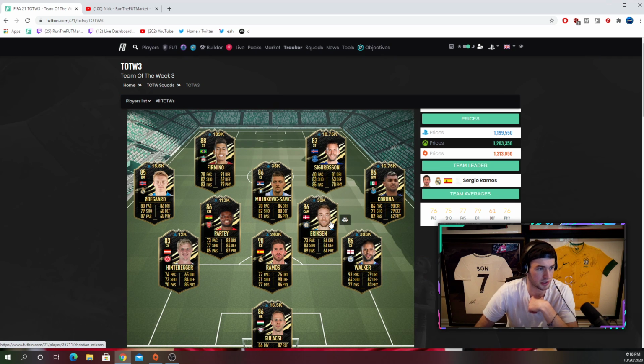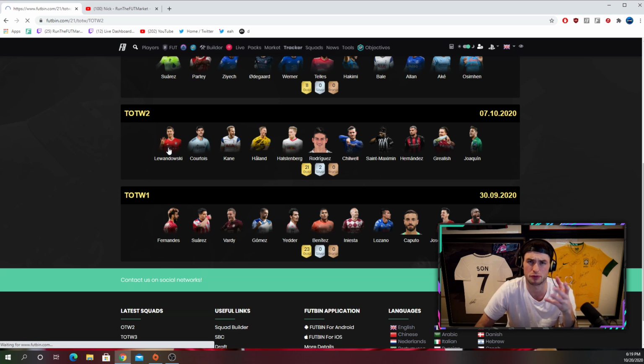There are a couple really good stocks for any sort of Icon SBC stuff. Coutinho, Odegaard, these types of players would be very good for any Icon SBC in a couple, I think, like 4 to 5 weeks.